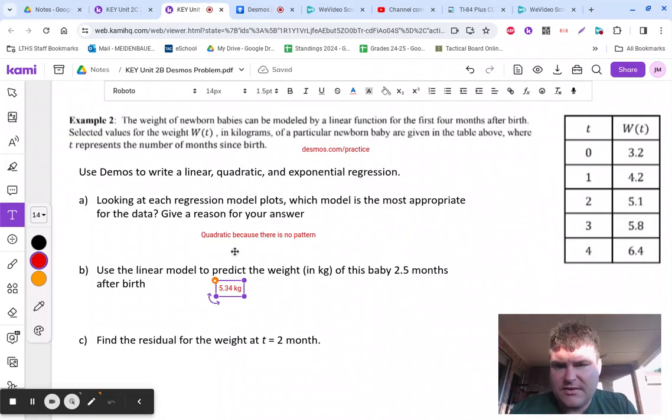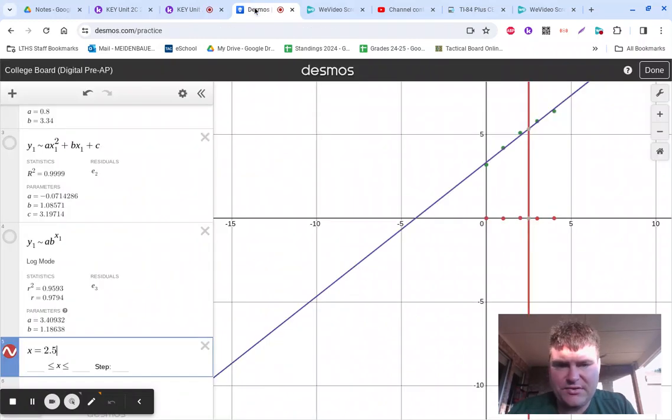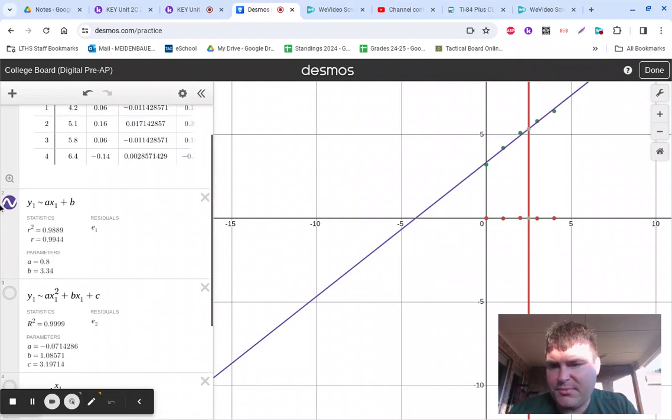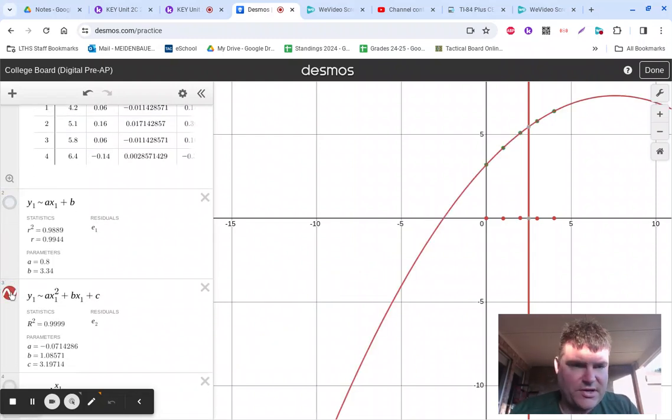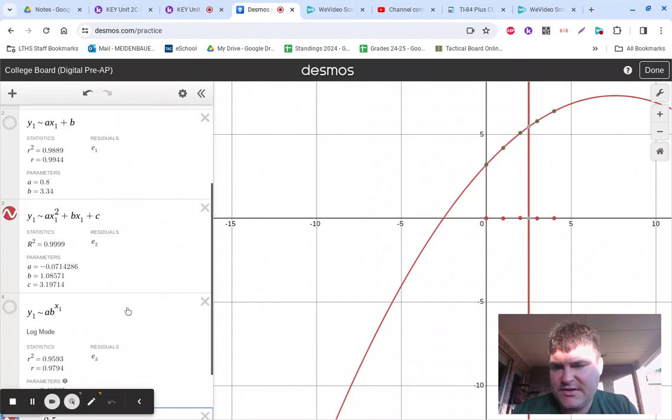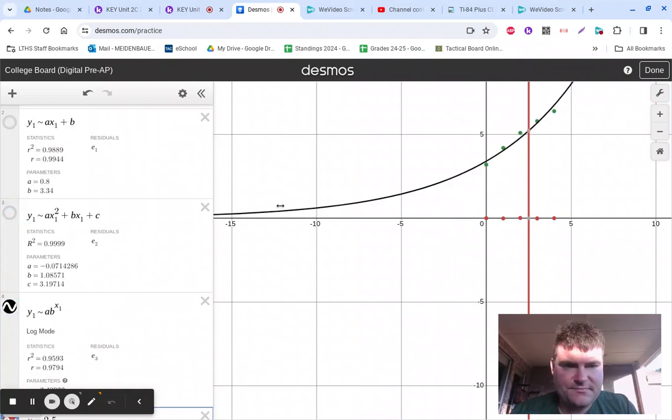Find the residual for this weight at T equals 2. By the way, you can do this for each one at 2.5. Like if I unclick and keep the red right there, if I unclick the purple here, I can also find the same thing for the quadratic and get what that value is predicted. So you can see the predicted value is a little bit different. Exponential, same thing. It's going to be a little bit different.